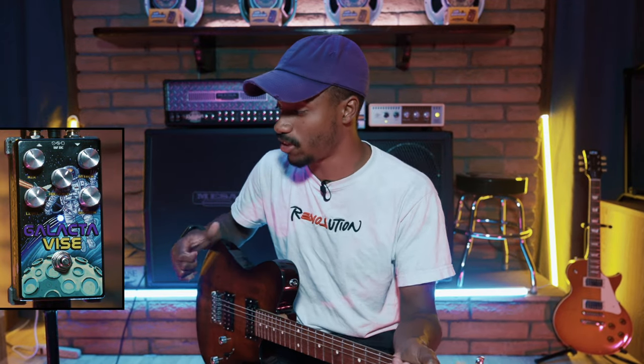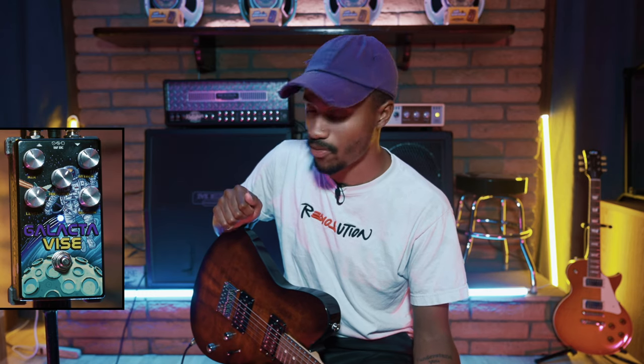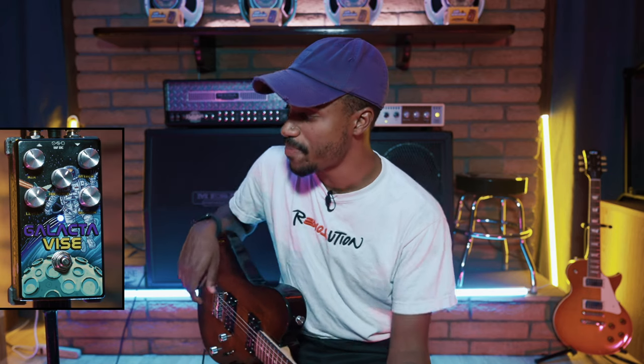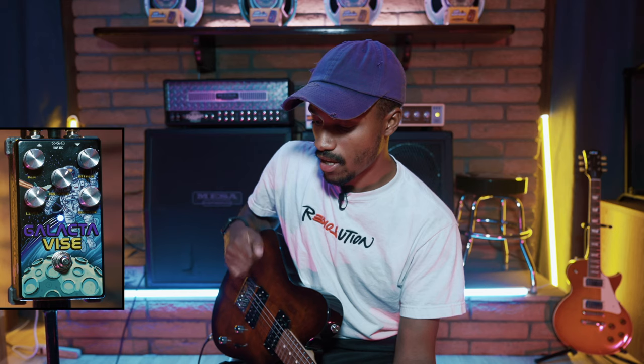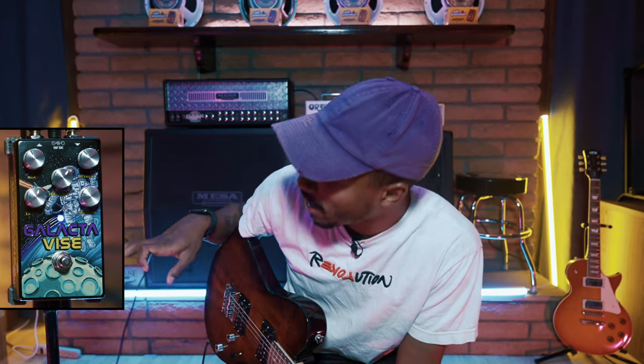So next up, these are the settings that I would use for a rock tone. So we have our mix just a little bit higher than what we would have for the lead. So we get a little bit more of that compressor signal. That's sitting almost touching 12, right in between 11 and 12, but more on the 12 side. And then we brought our attack higher because we're gonna be doing some more straightforward strumming stuff with the rock chords. We don't want it too high though, because it's gonna be a little bit more dynamic. So we have it set to about, I wanna say 11 as well.